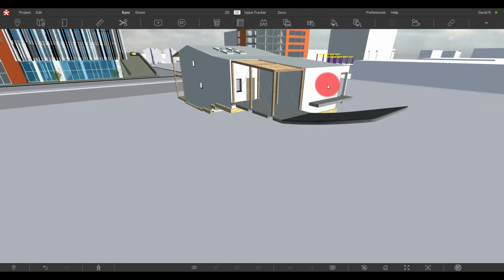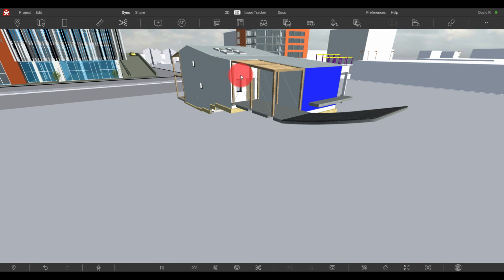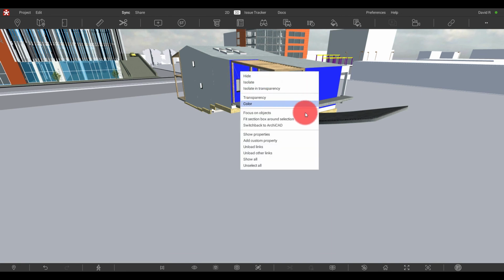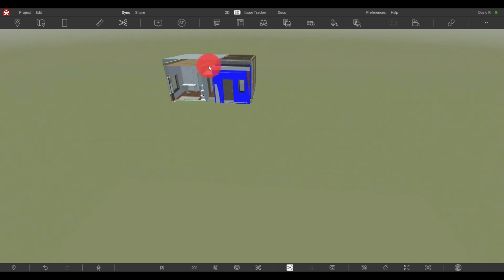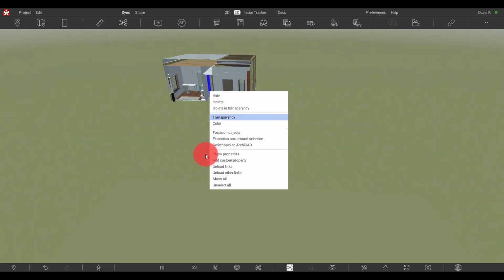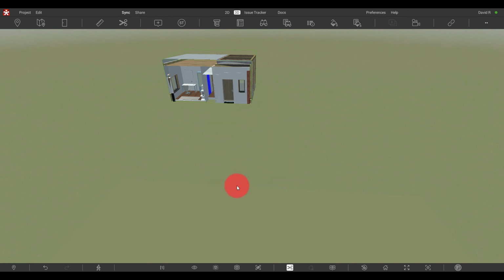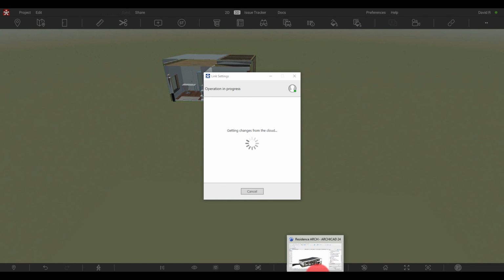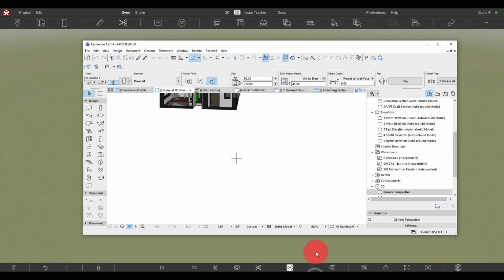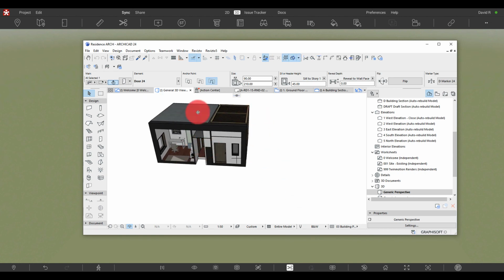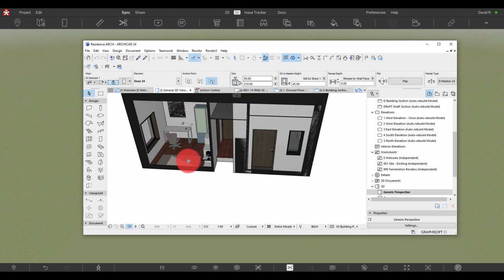So say I go back to my 3D environment, again, I'm going to use my object selection and fit section box around that selection. From there, with this view, I right click, and since I've enabled the Archicad model, now I can use the switchback feature to that tool. So it'll run through some operations, and then when I get back into Archicad, what I should see is that exact section box here in my Archicad file.